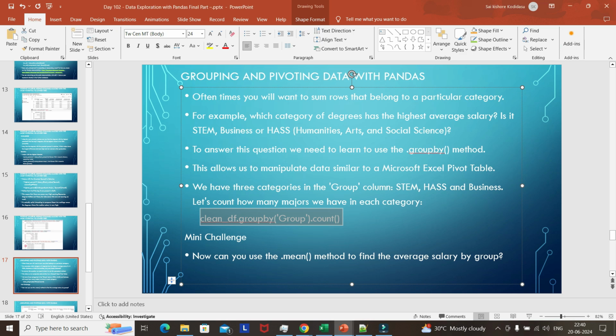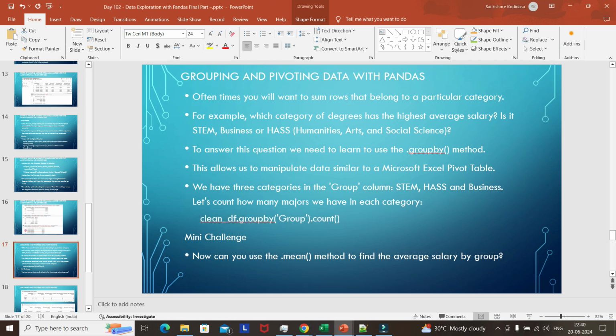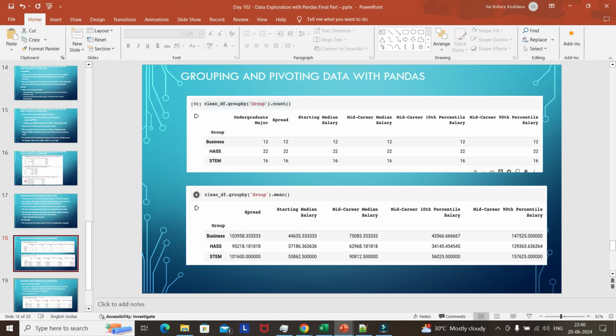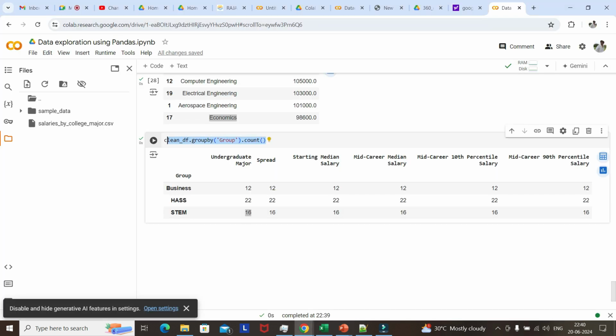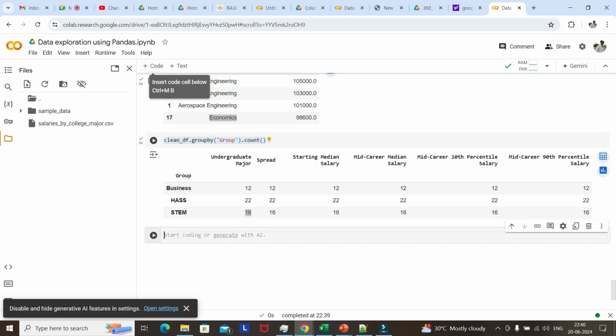Now the same thing, we can use for the average salary by groups. If we call the same thing, but here we are calling mean.